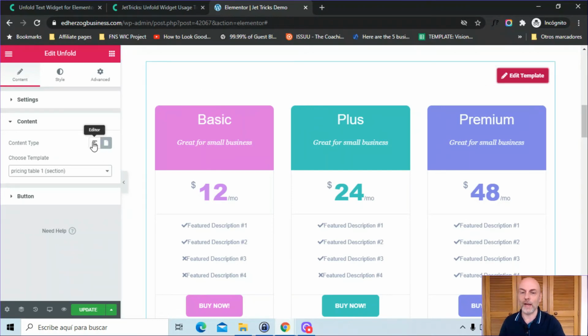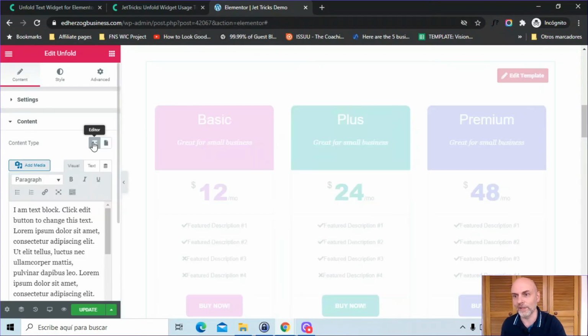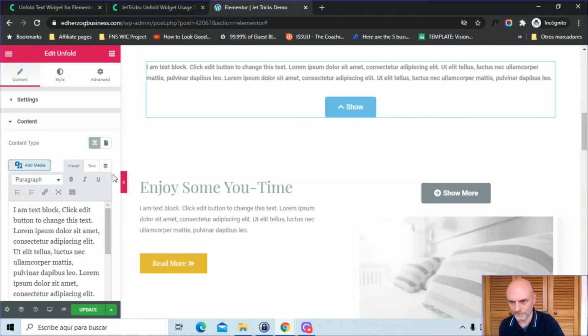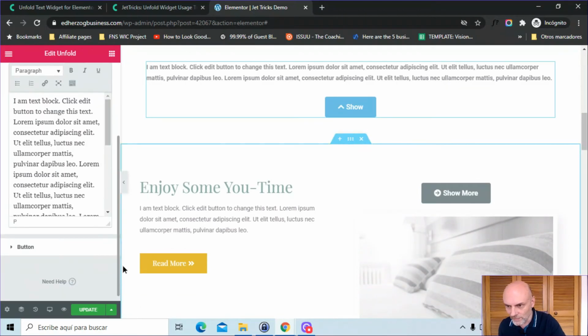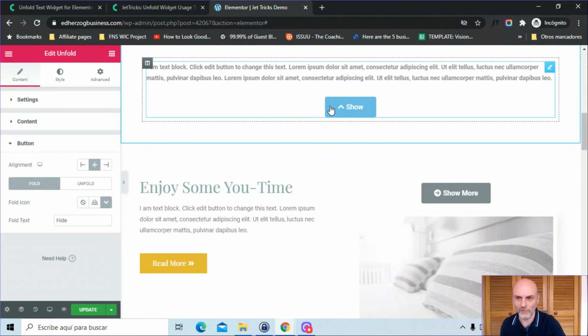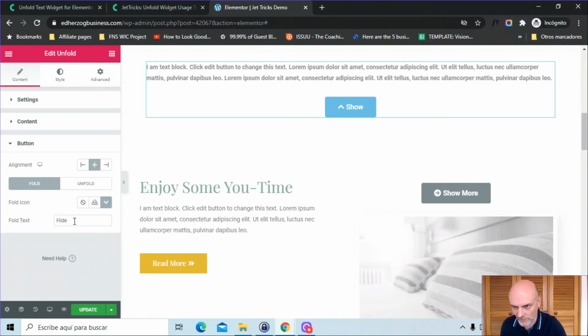So you've got a lot of styling options here. You're not limited to just this text editor here. So that's important to know. Come down here, and then you've got styling options for the button. Again, you can change the alignment. You've got options for both the fold and unfold. So you can change the icon, but this is a pretty good one, I think, in general, the up and down arrow, but there might be a different up or down arrow that you want to use. You can change the text. Same thing here. Again, you can change the icon, change the text.